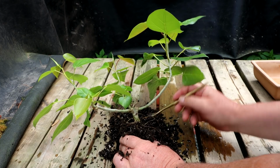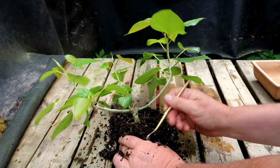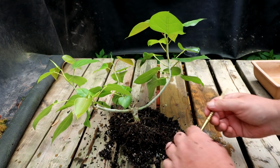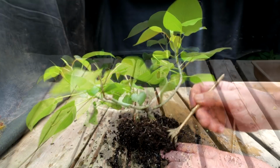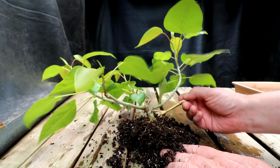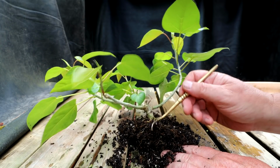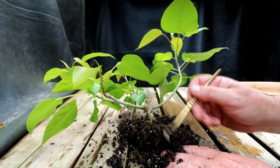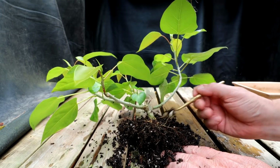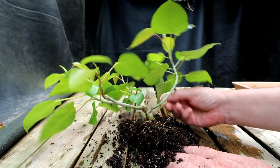Generally the best trees are slowly grown. But on a ficus, it's nice to have a powerful trunk and branches. Sounds like a train going by. Big freight train. So I'm just getting these roots sorted out. This is grown from a cutting, so all the roots are fairly radial on it, which is one advantage of a cutting grown bonsai: you tend to get a nice root system.